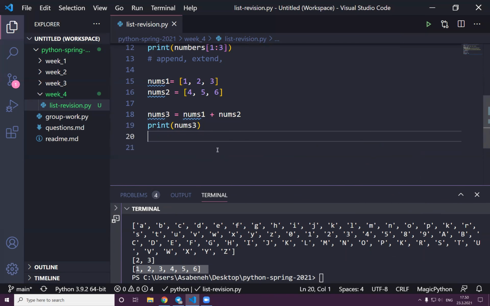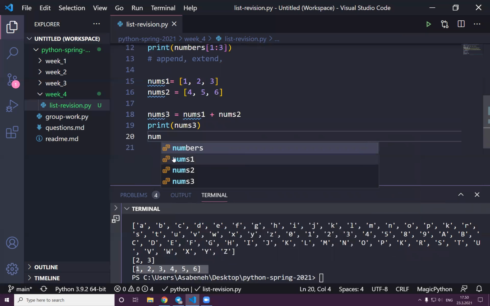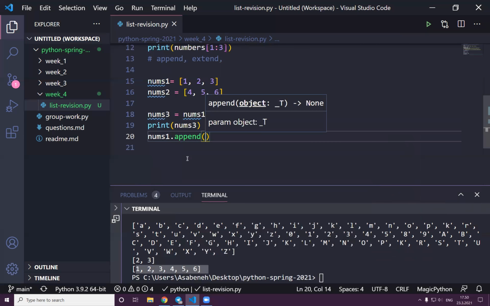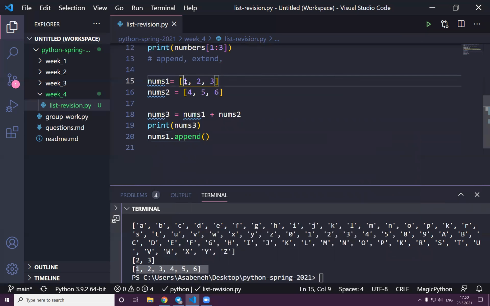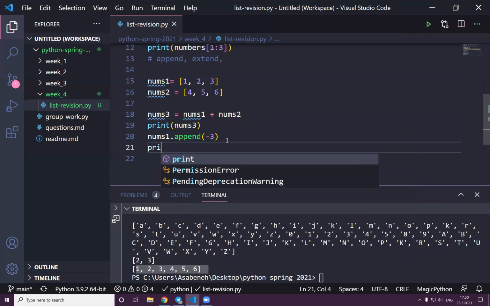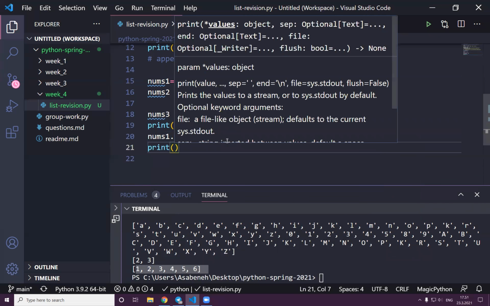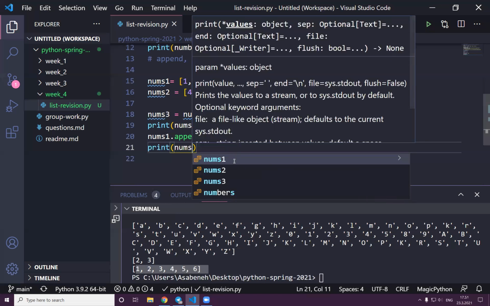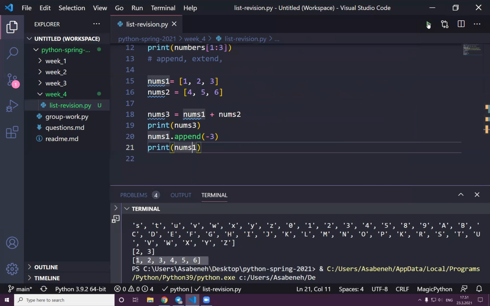To add something, you just use nums1. For instance, if I want to append, you can just append a value on this. For instance, I can append maybe -3 and print nums1, because that's how you see the value.